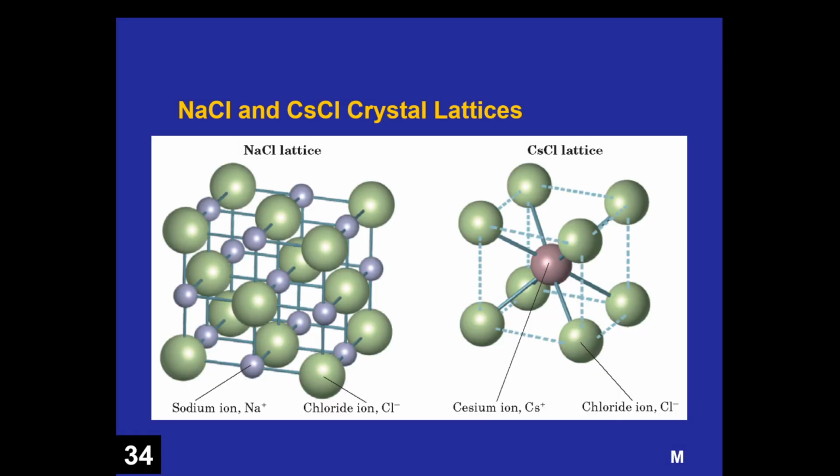Here's a drawing that represents these crystals. We call this crystal structure a lattice, and notice we have the ions, the positive and negative ions, arranged in a nice, neat, orderly arrangement. Here's a cesium chloride ion crystal lattice. Notice they're different. There are many characteristic different shapes for the crystal lattices and arrangements of atoms.